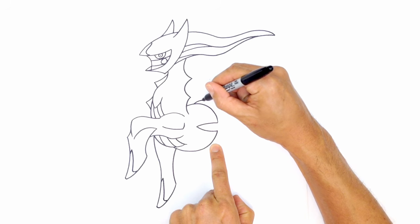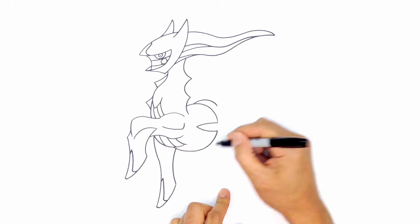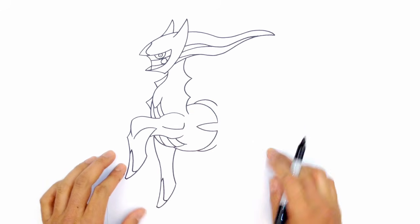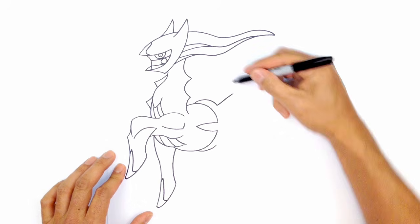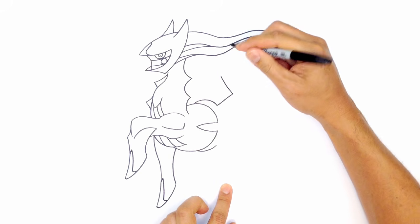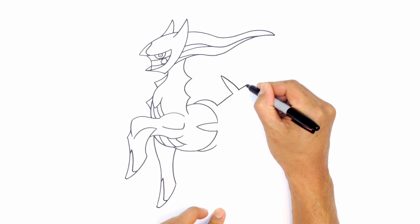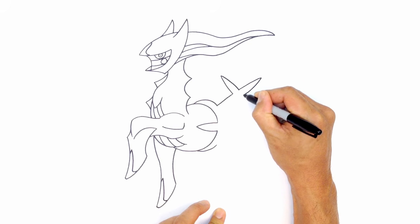Starting from the top, I'm going to curve around like this. I'm going to go to the bottom and try to do the same thing. So from here, I'm going to curve around the opposite direction. So from here, we're going to draw some spikes with the cross that sticks out. So from this direction, I'm going to go up at an angle. From here, I'm going to draw a similar thing to this. So I'm going to draw a curve going to a point, and then curving back in the opposite direction. Now from here, I'm going to imagine this line continuing on in that direction there, and then coming back.